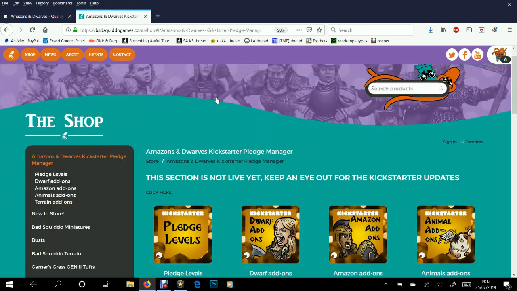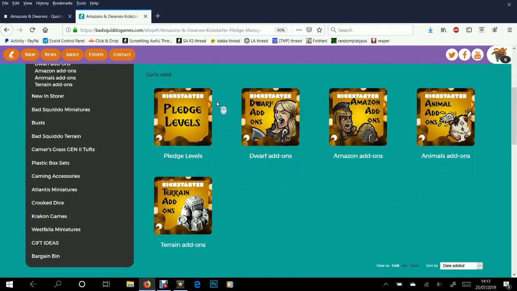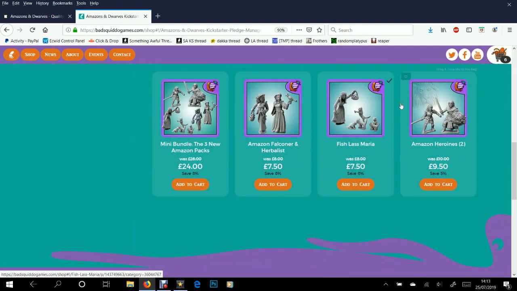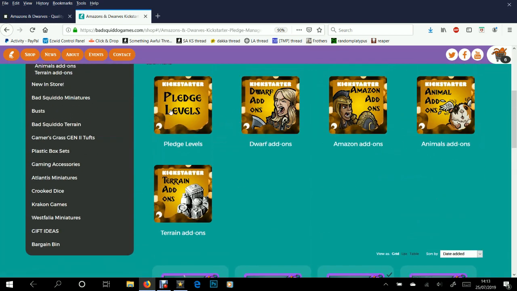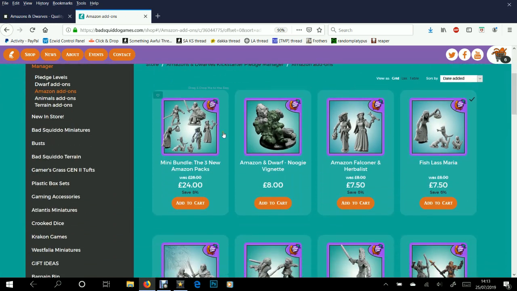I've also forgotten to add, so on the main section underneath, these are all the new bits. So they're the extras, so if you want them you have to choose them here. They're also in the bundle in the pledge levels, and in the Amazon's add-ons you'll find them here too, and that bundle. Hopefully that's clear.